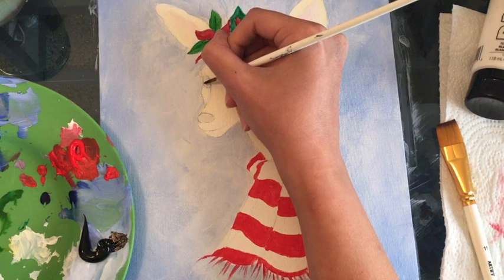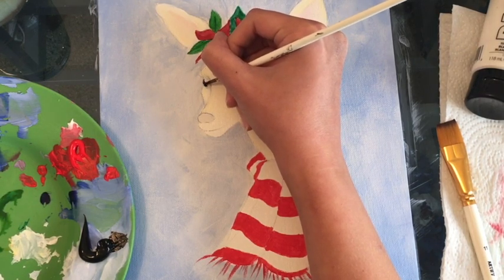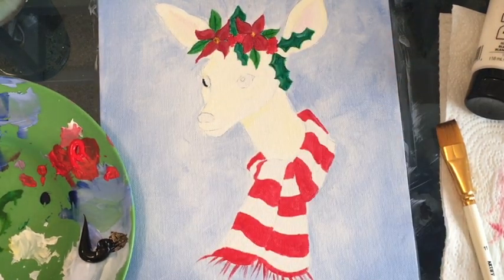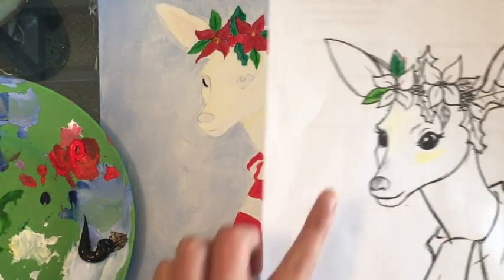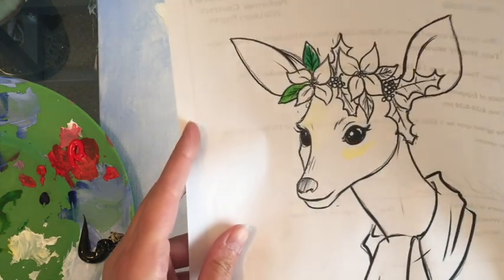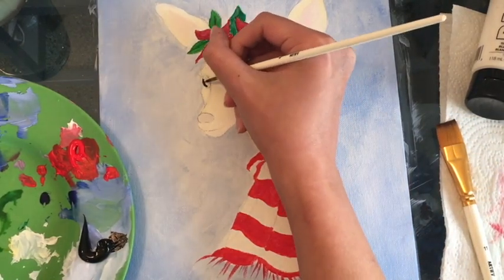And I am just going to start filling in my eyes first, because those are the most important. Now, something really important about this step: you don't want to just go in and completely fill it in black. If you notice on my reference sheet, there are little white highlights in the eye, and you want to leave those because it's the light reflecting off the eye, and it gives it more depth and makes your deer not look soulless.